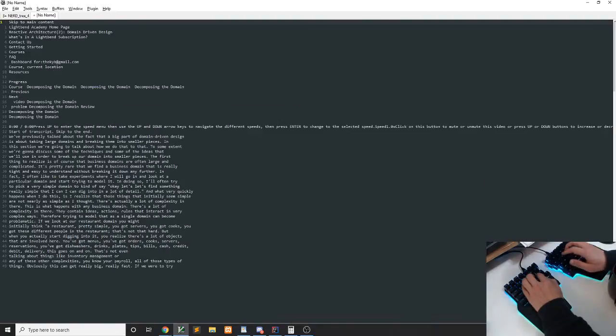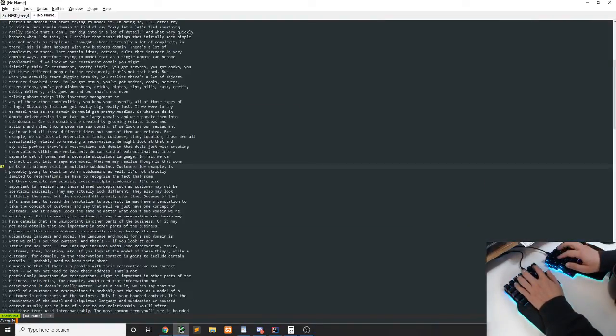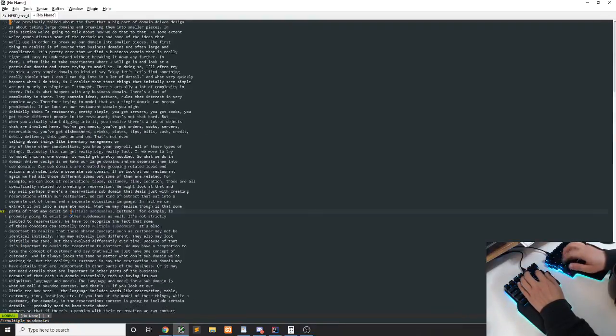Multiple... in fact, we can extract it out into a separate model.